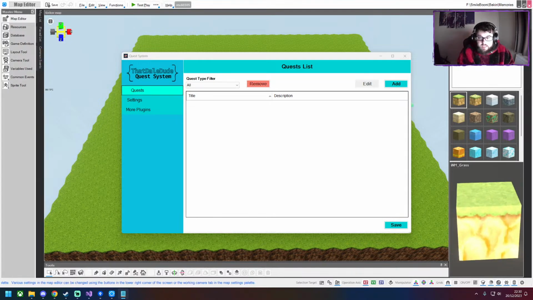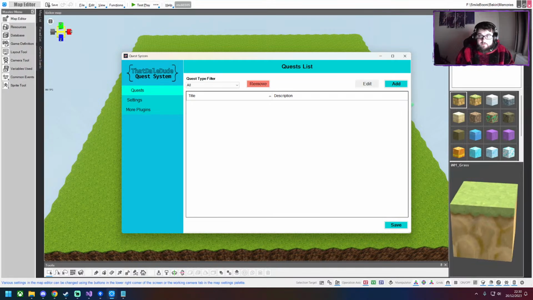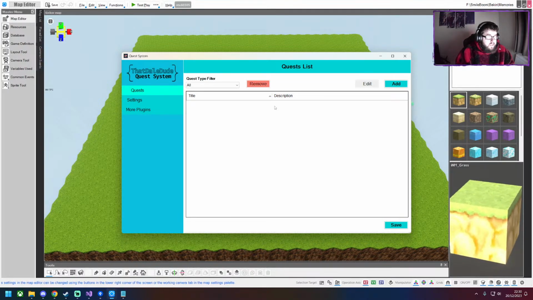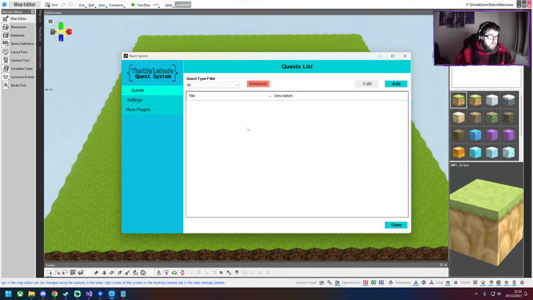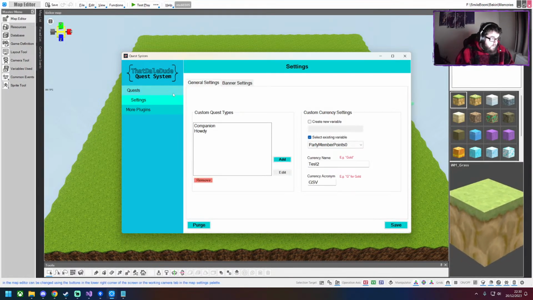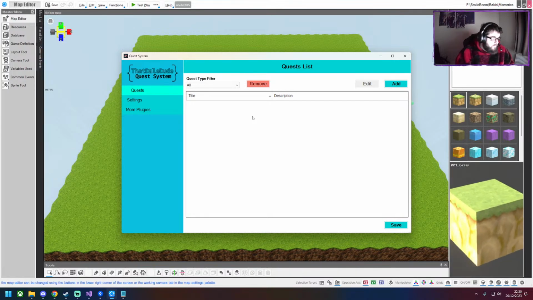dirty form checks. A dirty form check is literally just like what I've had here. I had a quest that I'd added but hadn't saved it. So theoretically, if I was to leave and go to settings and then come back, it wouldn't be there anymore.